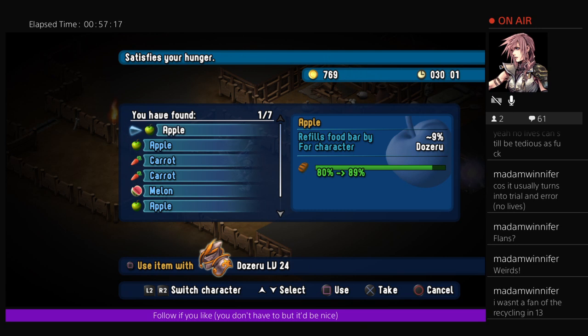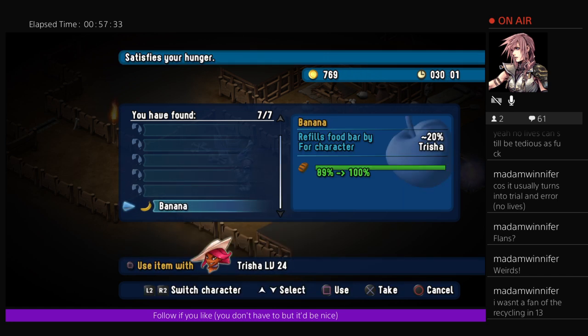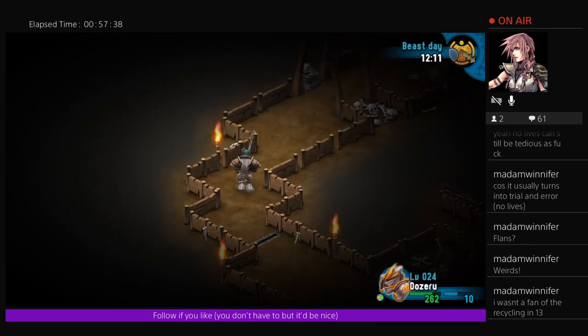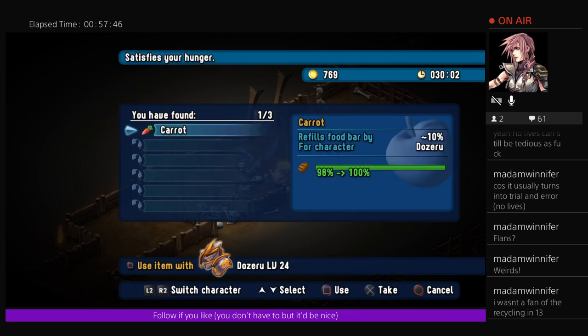Recycling? I mean enemy sprites, enemy models and all that. I don't have a problem with it. I've never had an issue with recolored enemies. I know some people do, I never have. It generally means that you just get more enemies, which can be good, I suppose.